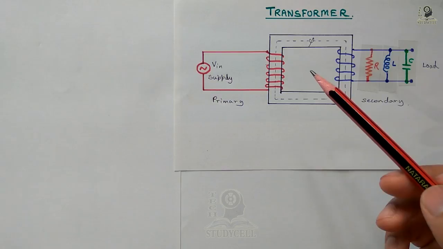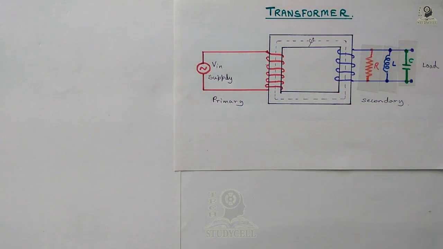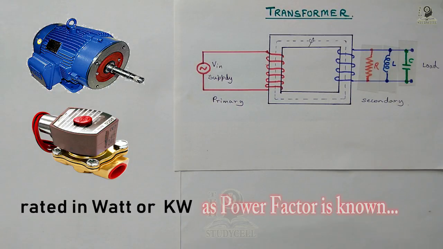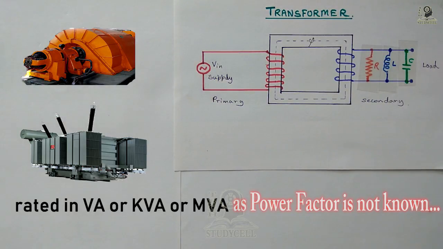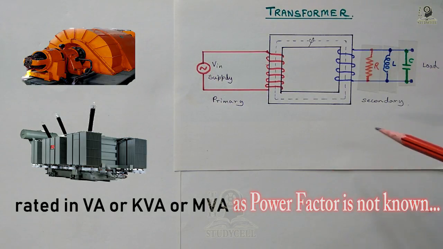When giving a rating to an electrical machine that consumes electrical power, like a motor or solenoid, we know the power factor. That's why we give the rating in kilowatts for those machines. But for an alternator or transformer, the alternator produces electrical power and we don't know what type of load will consume it, so we don't know the power factor. Similarly, a transformer transmits electrical power from one AC circuit to another by changing the voltage level. Again, we don't know the type of load or the power factor at the output. So both alternators and transformers are rated in kVA, not in kilowatts.